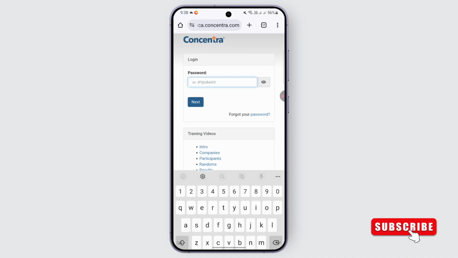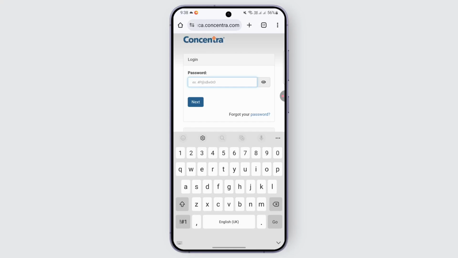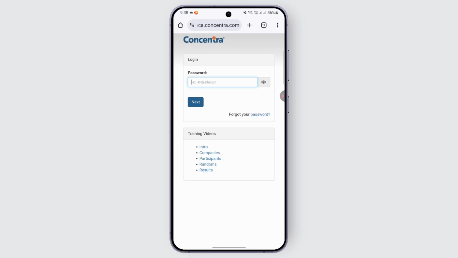Once you do so, you will be taken to enter your initial password you were provided in the portal invitation. Once you do so, tap on next and you will be prompted to confirm your initial password. And then you can just go ahead and log in. That way, you are logged in to the online banking. You can manage your testing programs, view their reports, and access other features through the portal's various tabs. And that way you can log in to Concentra's web banking.